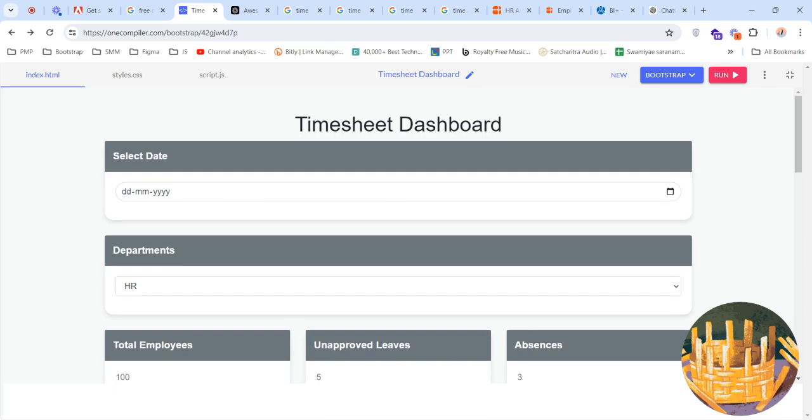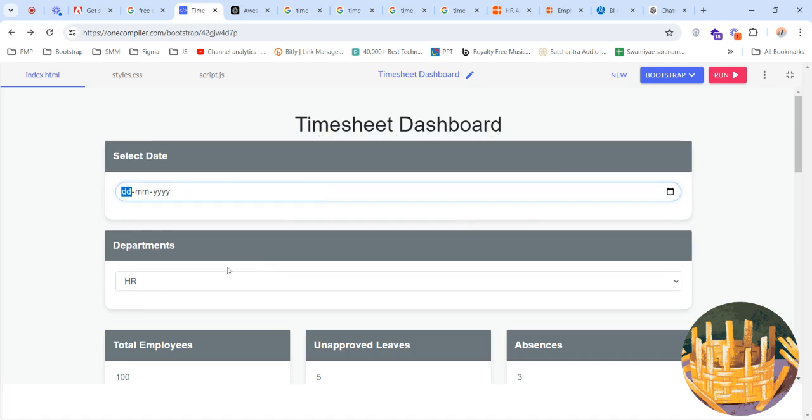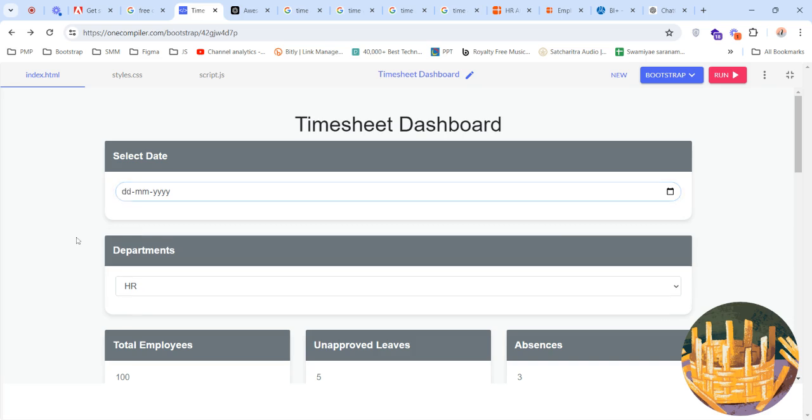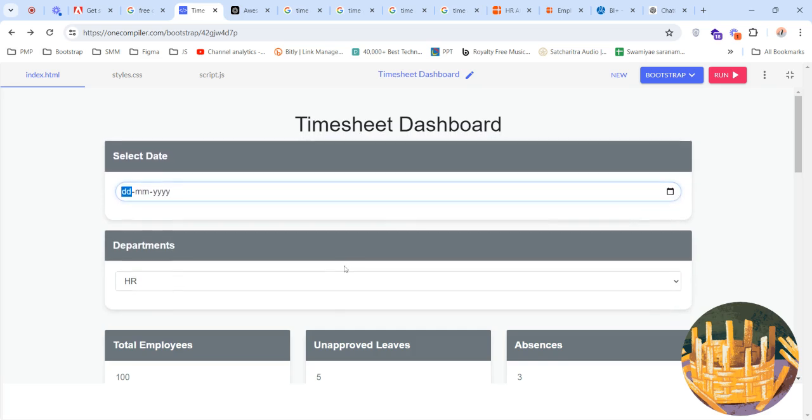Let's see for example how the date looks. If you click the date picker, this is a jQuery date picker, where you can select the dates, or if you want to go for the month or the year you can select that too. From 24 we have dates, and in the past also there are a lot of dates which we can select here. Selecting a date won't do anything right now because it's just dummy data.